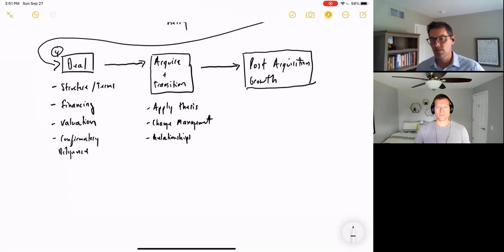So you want to make sure that you've touched base and you're constantly learning about the company, its little pieces and parts. You likely would have missed some things in diligence, so there's probably going to be some small things you've got to take care of. And then you want to go into your growth plan. How are you going to grow the company? How are you going to make it successful? How are you going to make your employees' lives better, your customers' lives better, your suppliers' lives better, your life better, your family's life better?